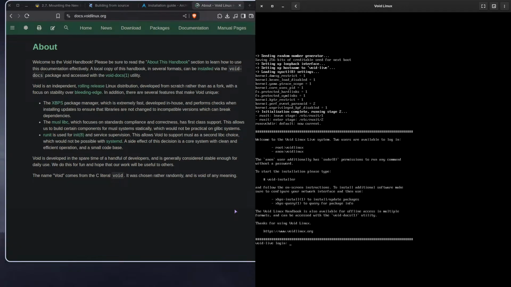Runit is used for the init and service supervision. This allows Void to support musl as a second libc choice, which would not be possible with systemd as a side effect of the decision, as its core system with clean and efficient operations and small code base. Void is developed in the spare time of the developers, generally considered stable enough for daily use. We do this for fun and hope they will work for you. And Void, a little C Void.